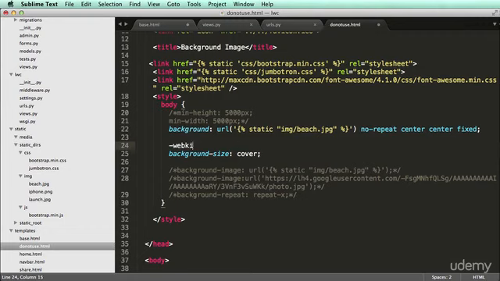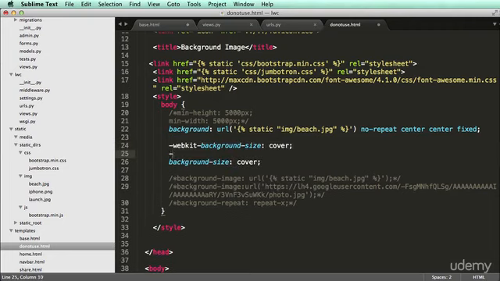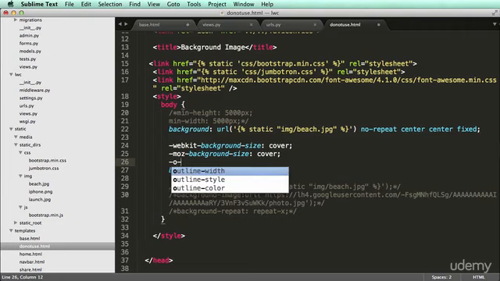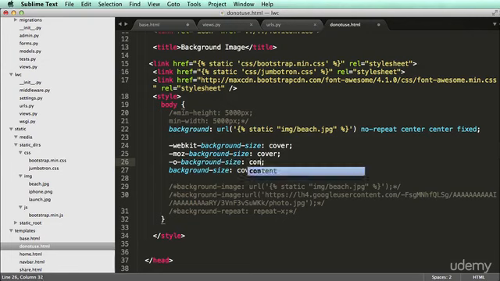So like WebKit and background size being cover, and then Moz for Mozilla, background size being cover. And then last but not least, we would do O for Opera, background size being cover. All right, so this would cover different browsers.